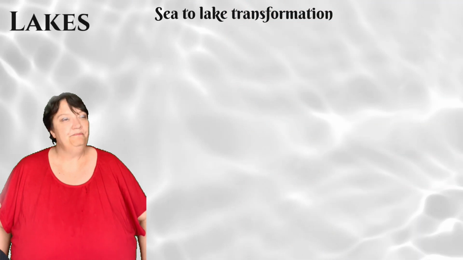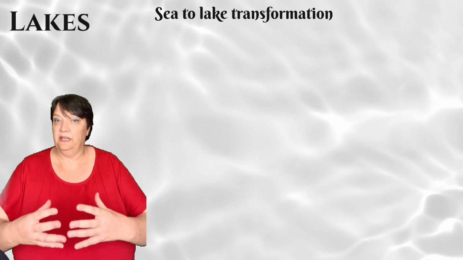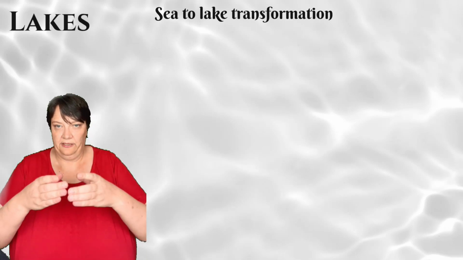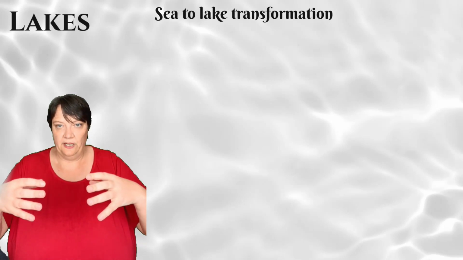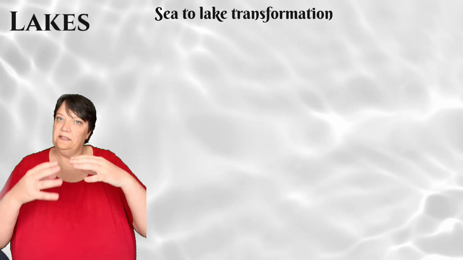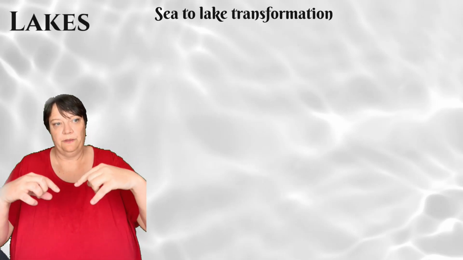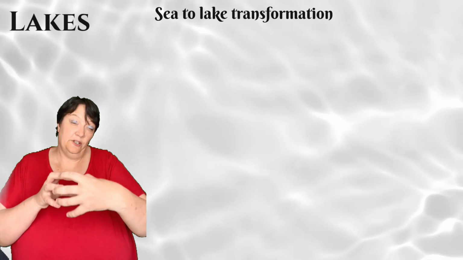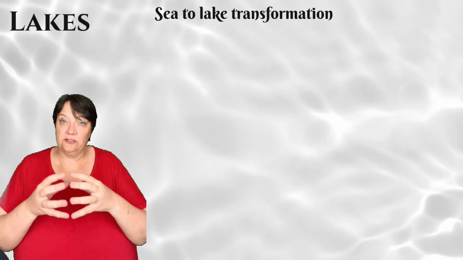So let's kick off with that and talk about seas that get cut off from the ocean. An example of this from our world is the Caspian Sea. The Caspian Sea used to be connected to the ocean proper. It used to be a sea that had an inlet to the ocean. But over time, whether through sedimental impact and landslides and so on, it gets cut off from the ocean. And then it becomes a salty lake. So right now, the Caspian Sea is still salty.